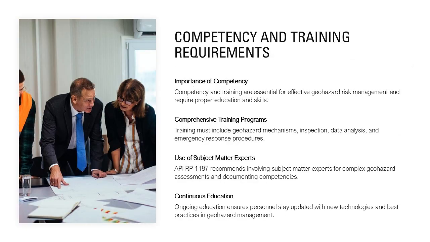Competency and training are fundamental to the success of a geohazard risk management program. Personnel involved in identifying, assessing, and managing geohazards must possess appropriate education, experience, and skills. Training programs should cover geohazard mechanisms, inspection techniques, data interpretation, and emergency response procedures. Continuing education helps personnel stay current with evolving technologies and best practices. API-RP 1187 emphasizes the use of subject matter experts for complex assessments and encourages documentation of competency requirements. This slide highlights the importance of investing in people to ensure that technical and procedural elements of geohazard management are effectively implemented.